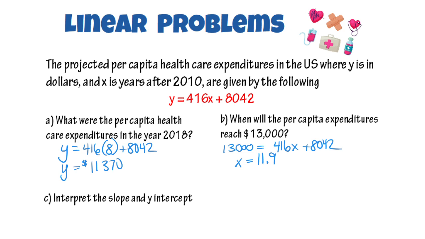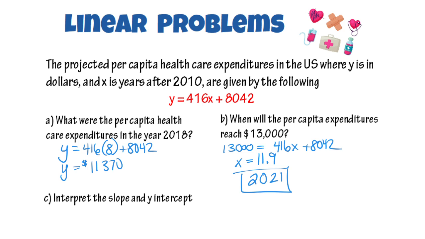So what year would that be? When they say when, they're asking what year. So be sure to not leave it at that stage, but you're going to say, now, do I round that up? Actually, in this scenario, you don't, because you can have 0.9 of a year. That just means you are way late in the year. So it's going to be like in November, December of that 11th year. So I'm going to stick with my 2000 and add the 11 to it, and I'm going to be at 2011... 21. But I know that it's going to be late in the year because it ended up a 0.9.